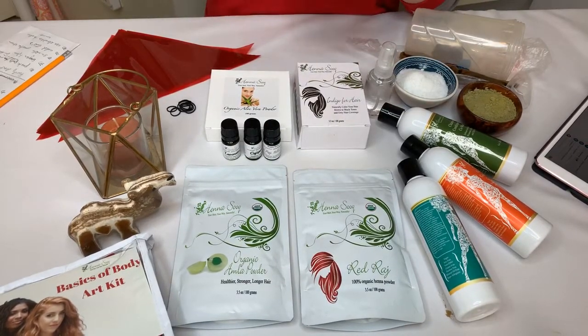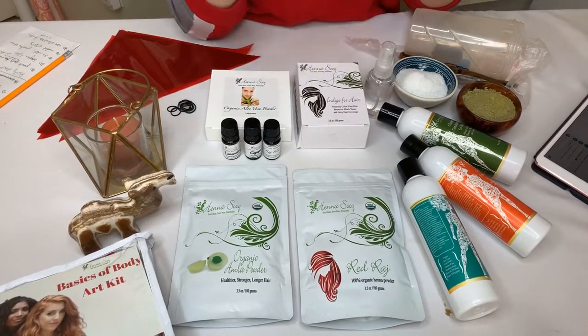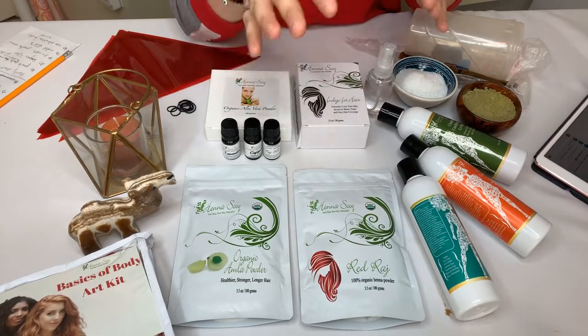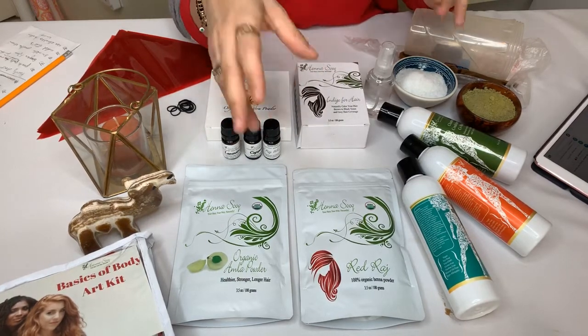Oh, that's a great question, Kat. What is a perfect consistency? For hair, I would say it's kind of between thick yogurt and pancake batter. That's a good consistency for hair.